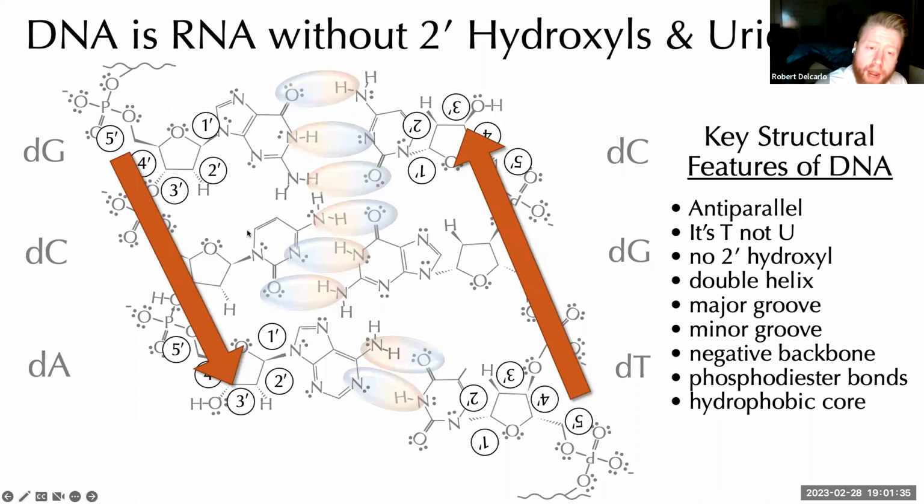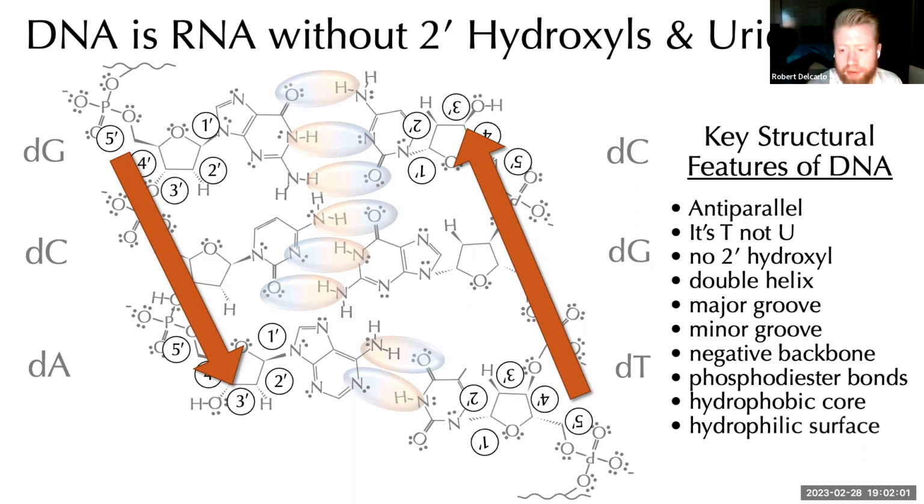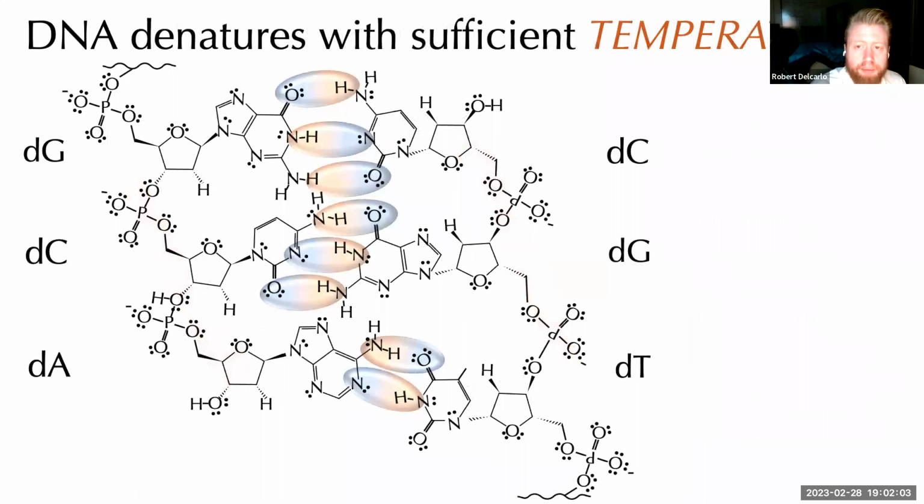but that property does influence the kinds and shapes of proteins and the chemical properties of those proteins that would interact with DNA, right? If they were going to interact with the phosphate backbone, they would have to be positively charged to attract to it. If they were going to interact with the major groove in these nitrogenous bases, it would probably want to be a little bit more hydrophobic, not something supercharged. And then, of course, there's always case-by-case bases there. And then we've got a hydrophilic surface.